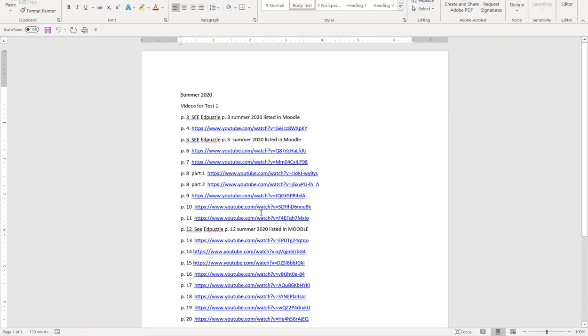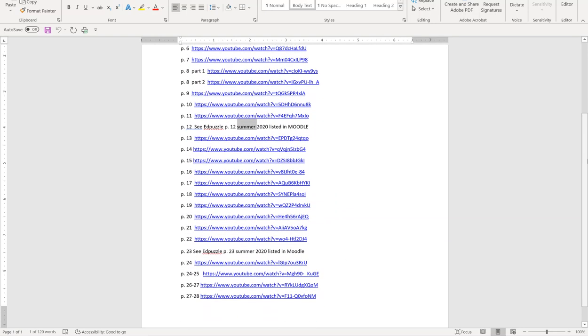If you filled in your note packet, you'll have no problem with these Ed puzzles. They're just small, quick little quizzes, maybe a question or two. And you won't be able to go beyond the video until you do the Ed puzzle quiz. So you've got to actually do it. You can't skip forward or anything. And then once you've done the Ed puzzle, you can go back through, click on the rest of these links here, all the way down to page 23.